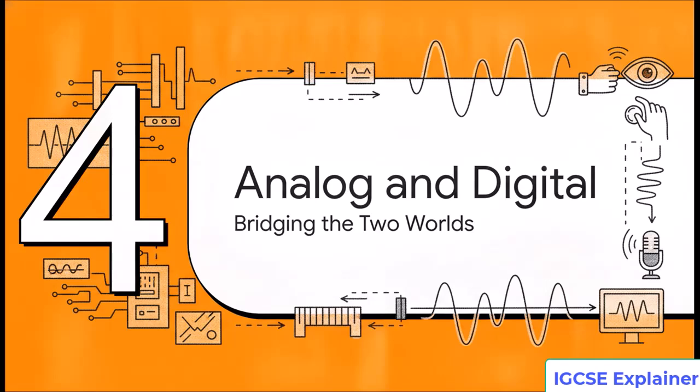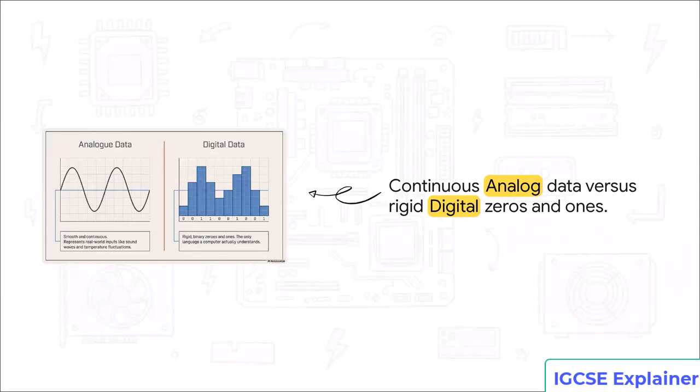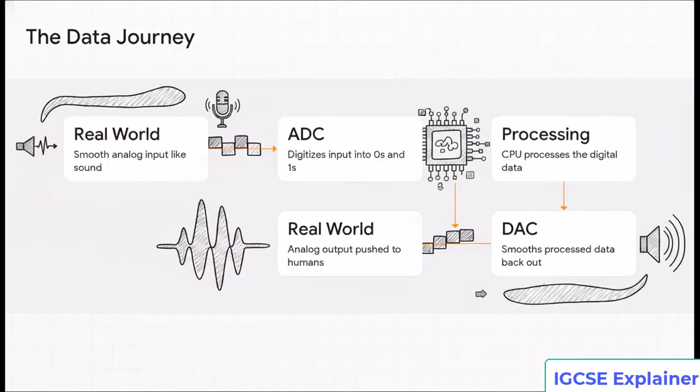And that brings us to Section 4, bridging analog and digital. How do these rigid, complex digital machines actually interact with our messy physical world? So, the absolutely crucial point here is this: computers do not see the world the way we do, not even close. The real world is analog. It's smooth, it's continuous. Think of sound waves or temperature changes. But a computer only speaks a rigid digital language of zeros and ones. So, for a computer to interact with us, a massive act of translation has to occur at the border. Let's walk through exactly how that translation journey happens.